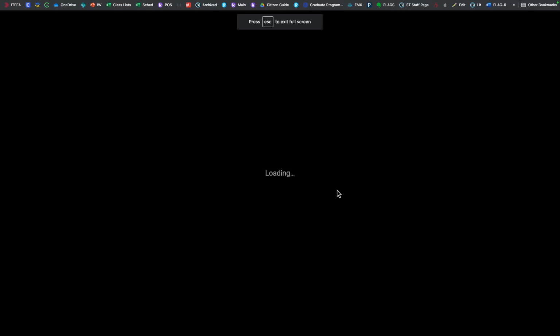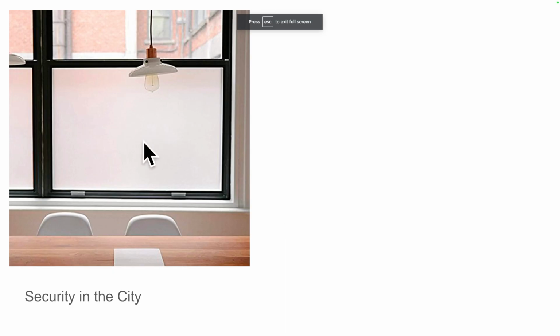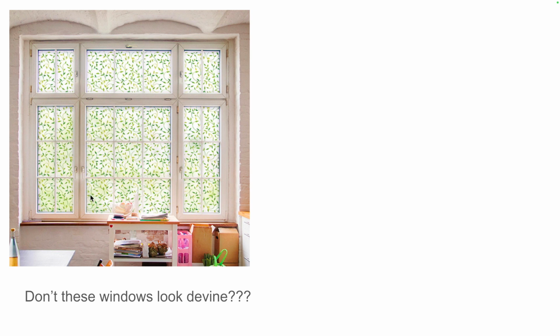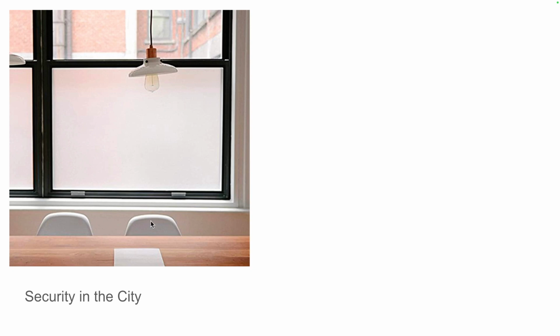Here's the first one. You can see down below that this is, what do you think? Translucent, but this part of the glass is transparent. This bulb could either be transparent or translucent. It's hard to tell with the background. Down below, this is translucent, and this is transparent. If you look here, it's a little hard to tell, but this is translucent. And I should back up and say, like with the window, you can kind of see the building through here. That's why it's translucent and not opaque.